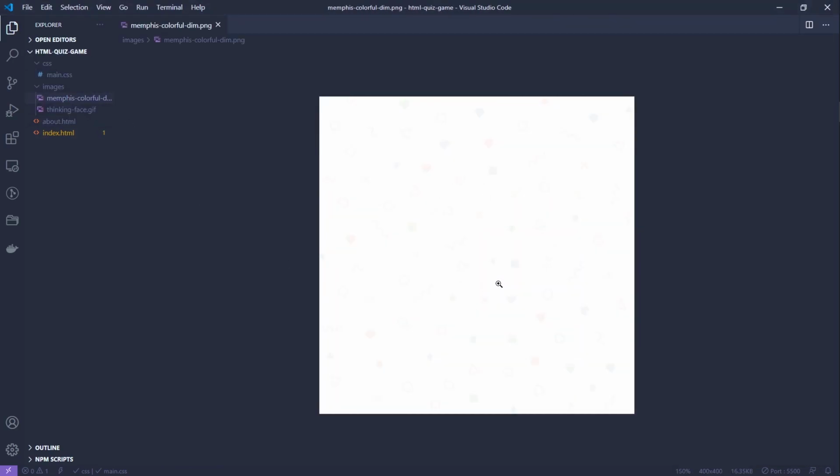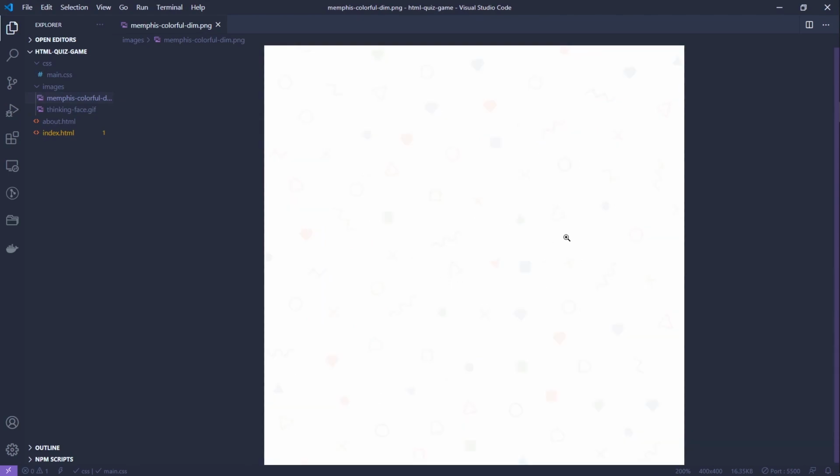This is one of those patterns that I just dimmed a little bit in Photoshop, but you can grab whatever image you want. There are also sites that allow you to generate a background pattern by composing a bunch of icons together. That's an option. Any image will work. It's just a matter of getting a low contrast one that won't be distracting or jarring to use as a background.